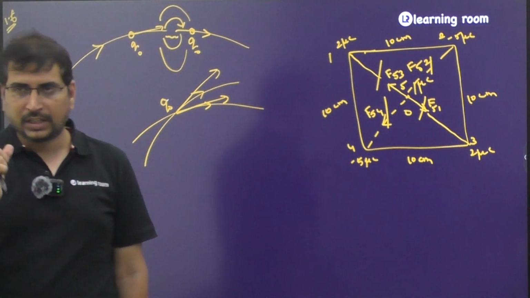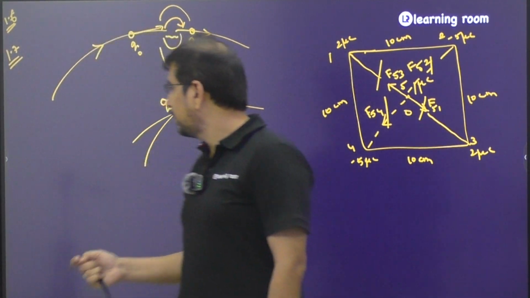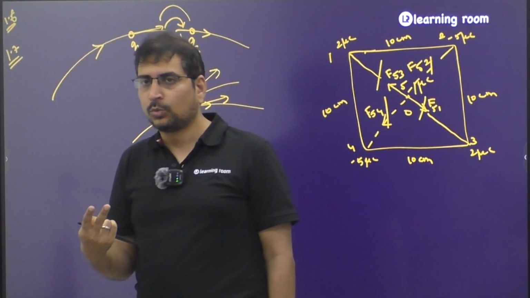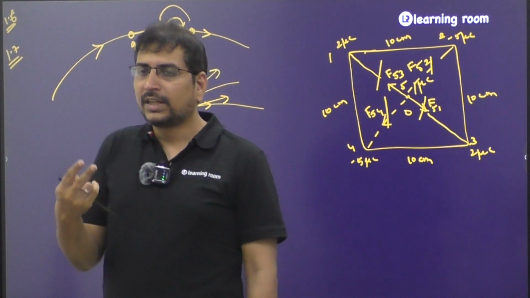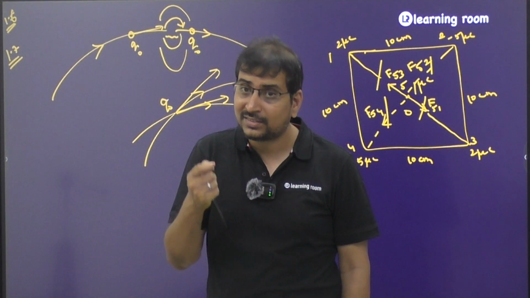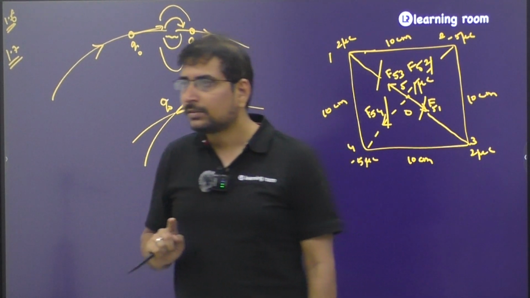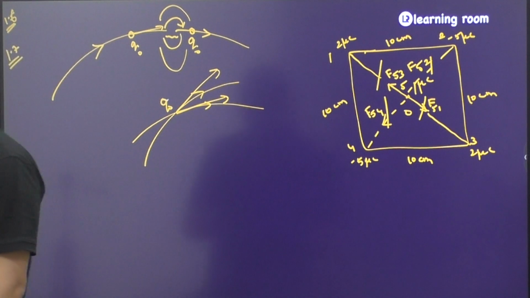So the expected keyword in your exam is, I have to speak in terms of exam perspective. You will say that at the point of intersection, we can draw two tangents, and two tangents represent two directions of motion of the particle at the same instant, which is not possible. Is that clear? Is that point clear? Right.